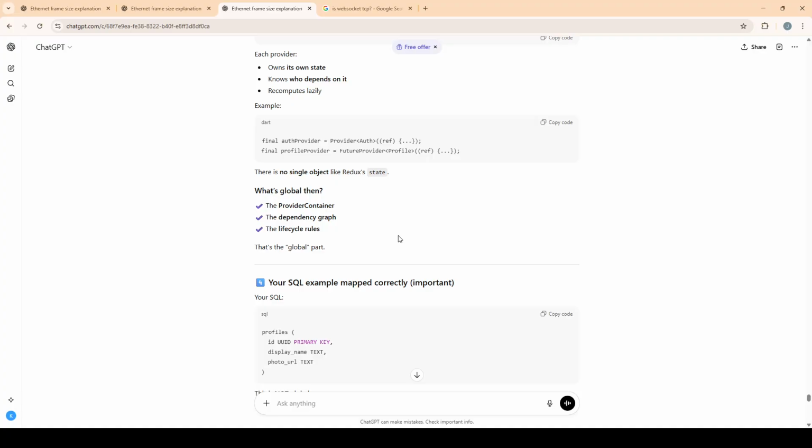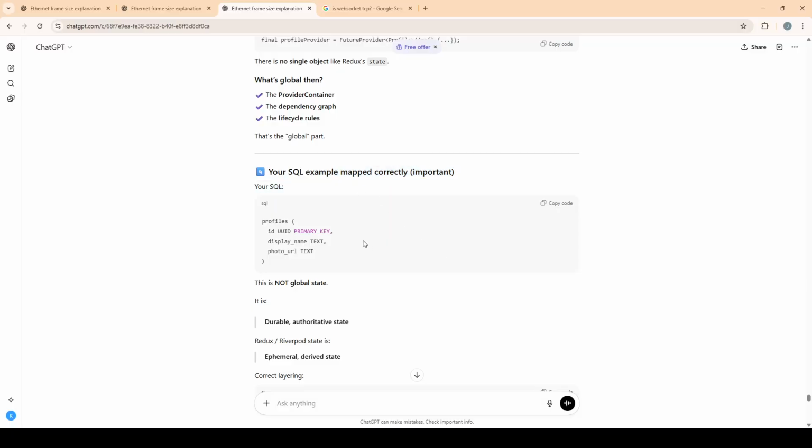Now, each node contains its dependency, and each has different lifecycle rules. Those are what make it global, because when you change something, it goes upward. I think the term is trickle up. So the change will trickle up, and all of those dependent on that will change. It's not like a global state like Redux, where each time an action is dispatched, the reducer instantiates a new state. So that's the global part.